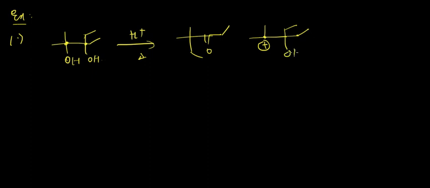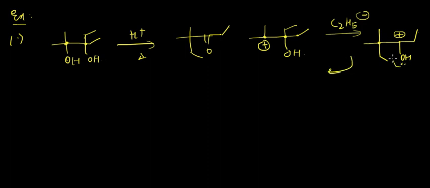Then obviously this is OH, so again a CH3 shift would be there, which would be something like this. We have a positive charge here, OH attached here, and this group as it is. Then again something like this, and the H bond will be taken back. We would have something like this as our product.